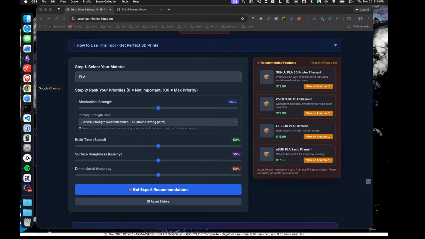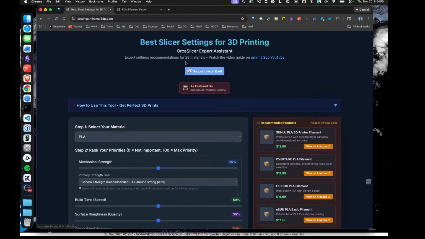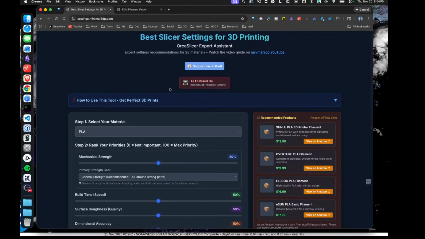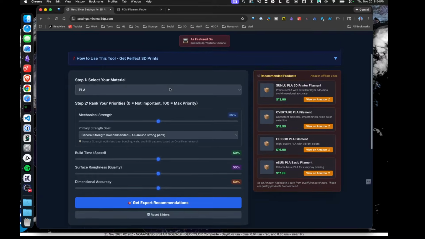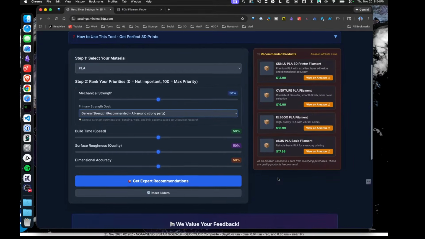On my last video, I introduced a tool to help discover the best settings. Before I start showing my newest development, I just wanted to point out that I made some changes here. I did simplify strength to just a general strength and then a compressive strength. I think I had 3 different choices originally for strength, and they were pretty much all telling you the same thing. So I wanted to sort of simplify that.